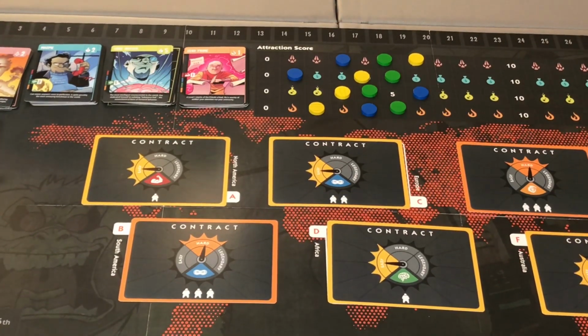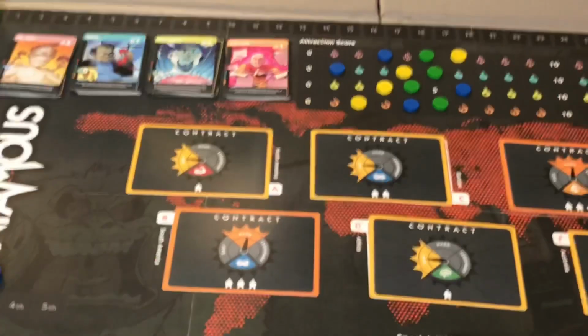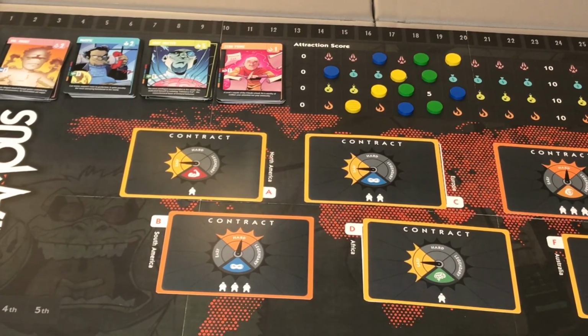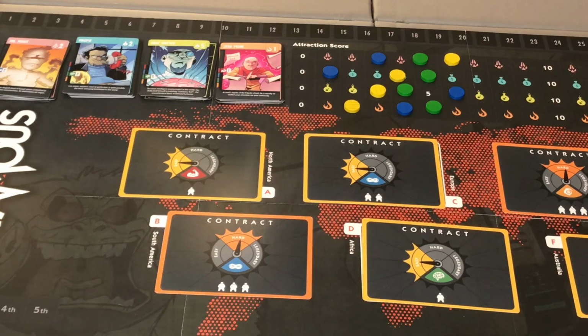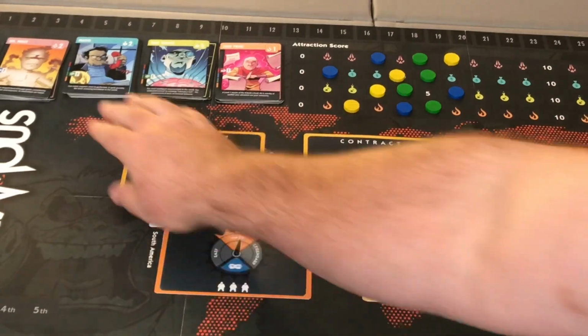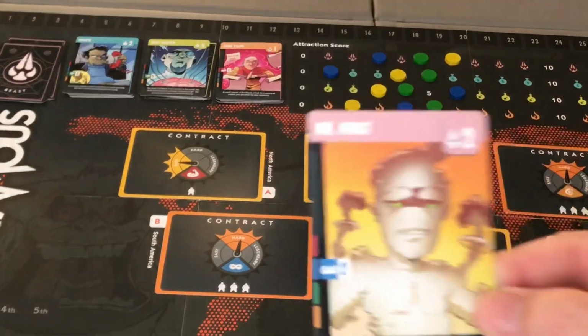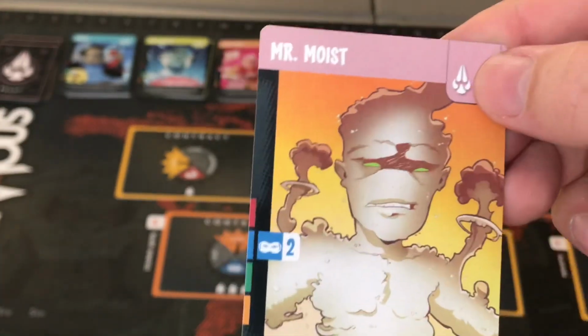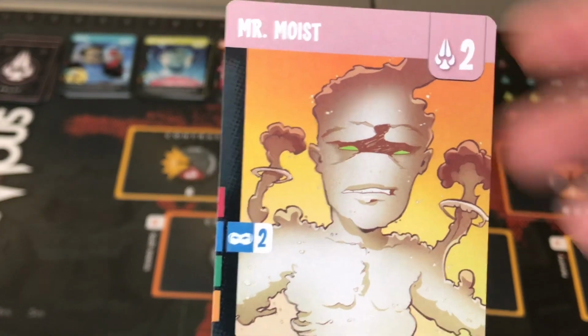So we have your attraction score, and like I said, there are 4 different types of henchmen. You have beasts on the far left, followed by criminals, scientists, and mystics. And these cards are important. The way this works is that in every attraction phase, there are 2 of each type of henchman available to be recruited. That simply means we look at the first card, the beast. We look at the top card on the beast deck, and we see his cost. He's a beast, which is indicated by this icon, and the number 2 indicates his cost.